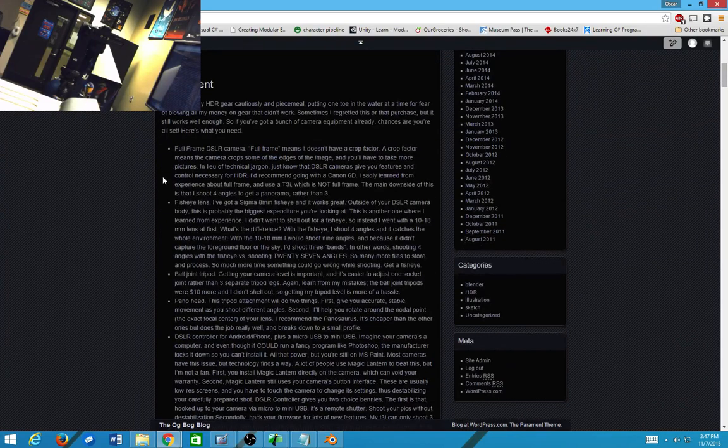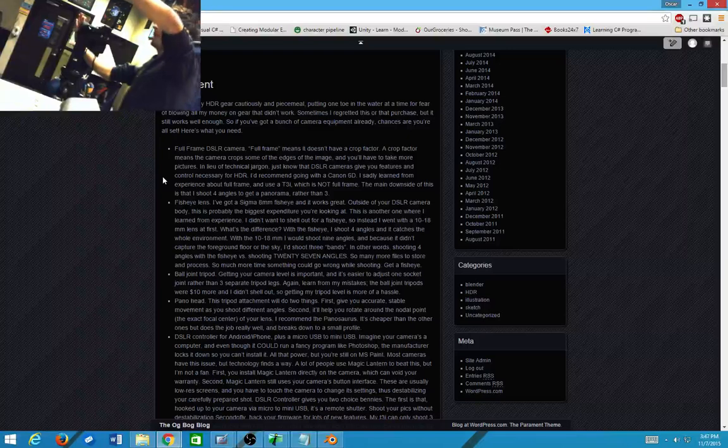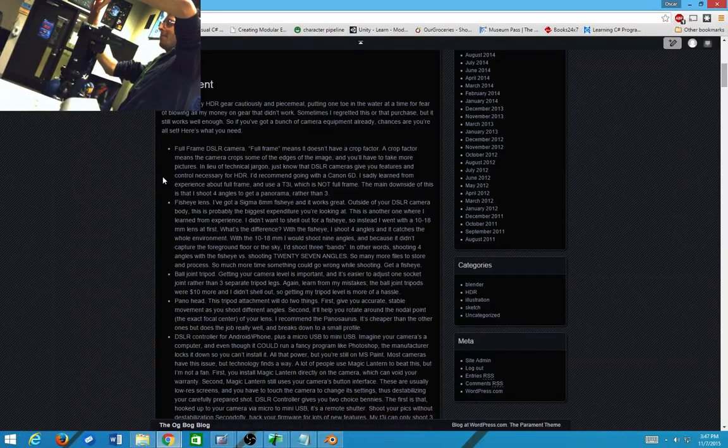So the first thing you need is a full-frame DSLR. And what I mean by full frame is that it's not cropping. If you have a crop-sensor DSLR, just work with what you have. So for instance, this one does have a crop factor. It has a crop factor of 1.56. And what that means is if it takes a picture, that picture then goes into the camera and it says, okay, I only can see this much of it. So I'm losing a lot of the shot outside of there.